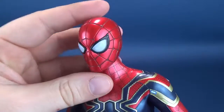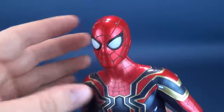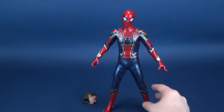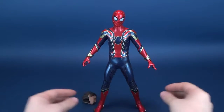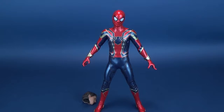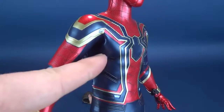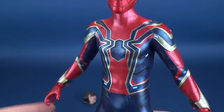And one of the biggest problems I have with the figure, why could they not have just put the vinyl over top of the head? Or they could have made the entire body plastic, or they could have also made the body all metal. After all, this is a nanoed body that's stretching over top of Peter's, not only his torso, but of course his head as well. Why couldn't they have also made this in die-cast? Die-cast certainly could have also allowed for all these kind of painted in little light up areas of a suit to actually be something that does light up.